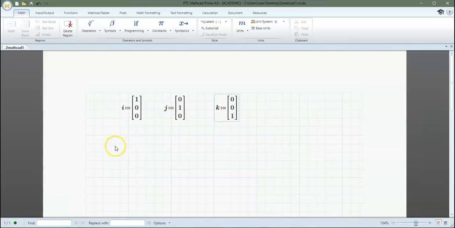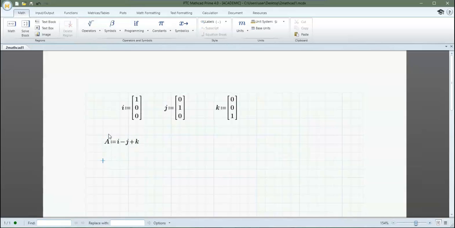As I mentioned in the previous video, vectors are shown as columns in Mathcad. So here I'm going to define 3 different vectors, which are different combinations between these unity vectors. So the first vector is I minus j plus k.